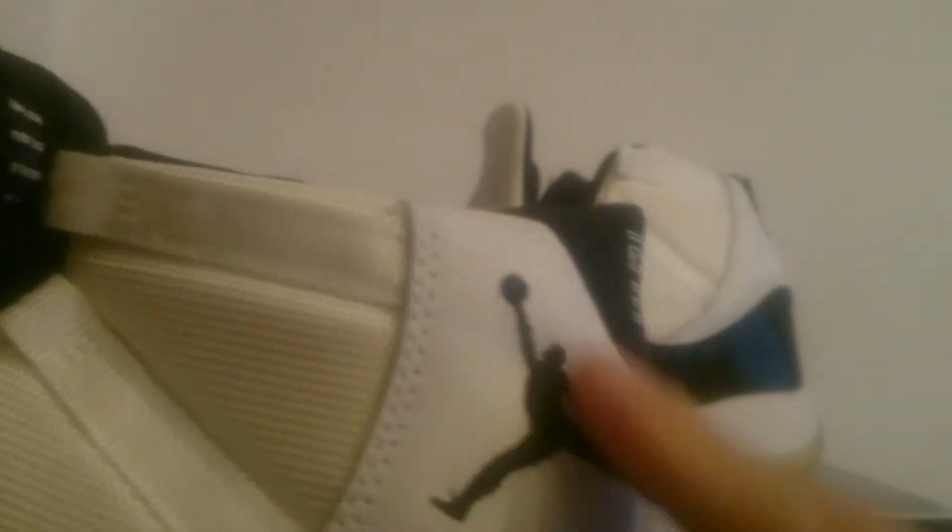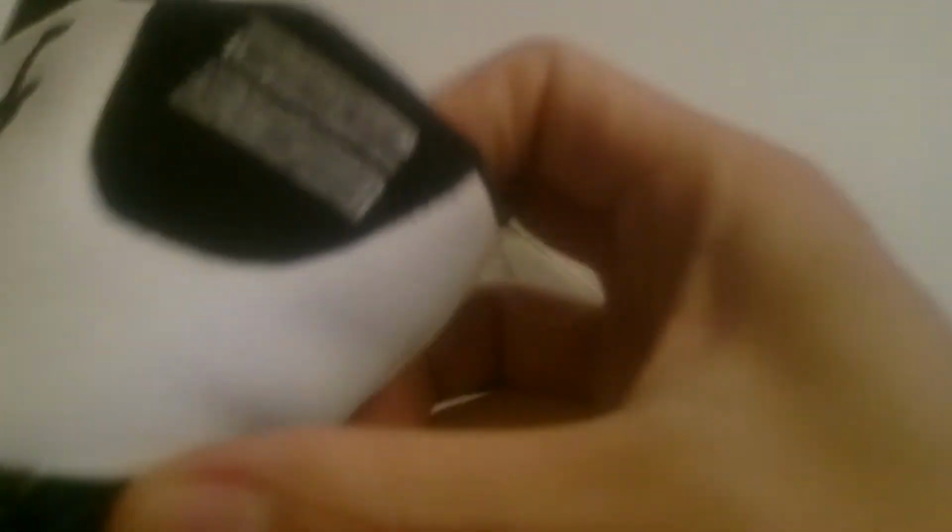Quality basketball products inspired by the greatest player ever. And then another peek at the reversed Jumpman logo with the butt Jordan. 23 pristine. I don't know how people honestly get their 23 messed up. I really don't. But you see videos on the internet. That's the sound of the carbon fiber.